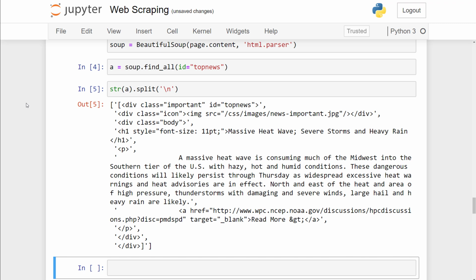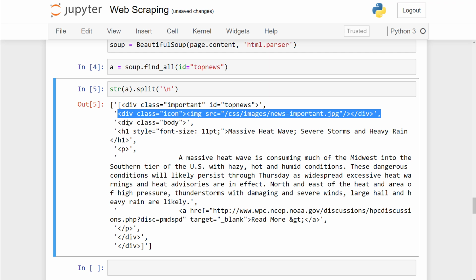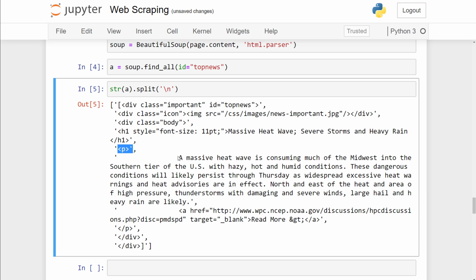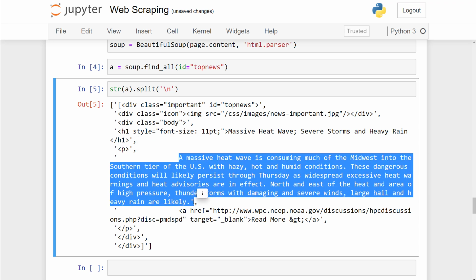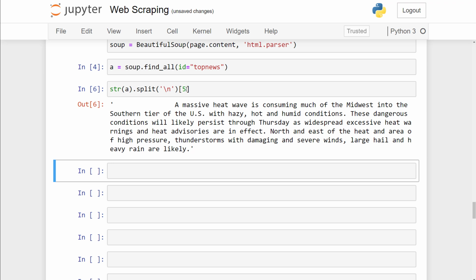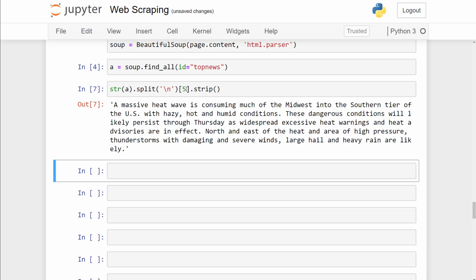And seeing as this isn't a very big result set, if I count through the elements, I can see that this is element 1, we then have the class icon as element 2, element 3 is the body, 4 is the h1 tag, 5 is the p tag, and the text of the p tag is element 6, so it sits at index 5. So just after our split method, we can pass in square brackets and then access index 5. This brings back the text accordingly, but you can see we have some space at the start, and if we just want to get the text in a nicely presented string, we can simply call upon the strip method on this string object, which will remove that white space accordingly.